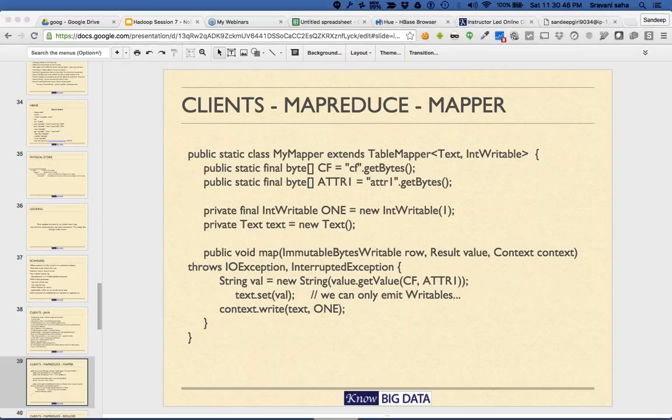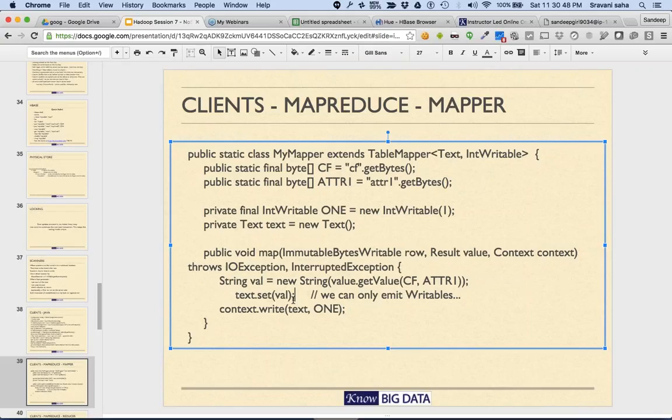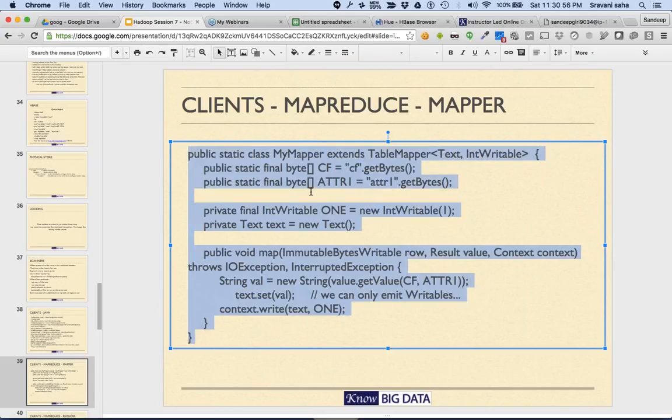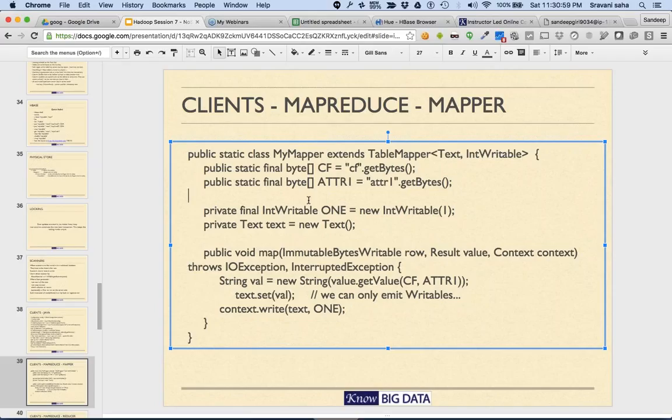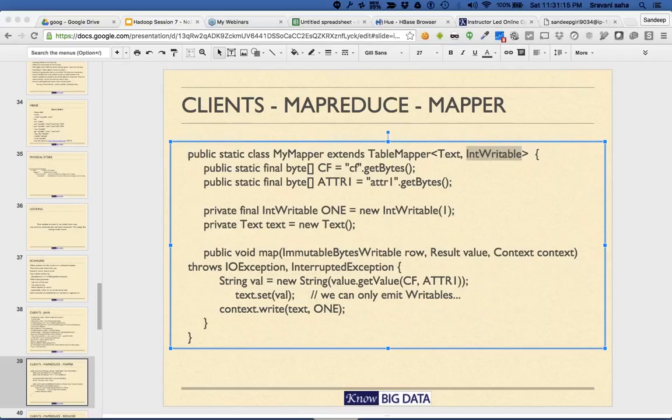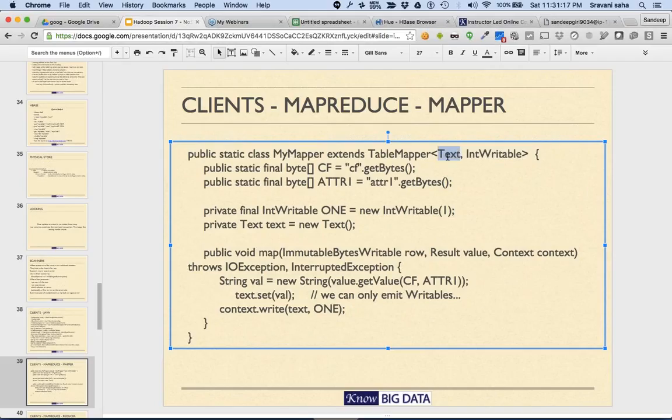All right, so you can see that we create the MapReduce exactly the way we created the MapReduce in our usual case of churning the file. Here we are trying to churn a table. We are saying my mapper extends a base class called TableMapper, and it's going to generate key value where key is going to be text and value is going to be integer.